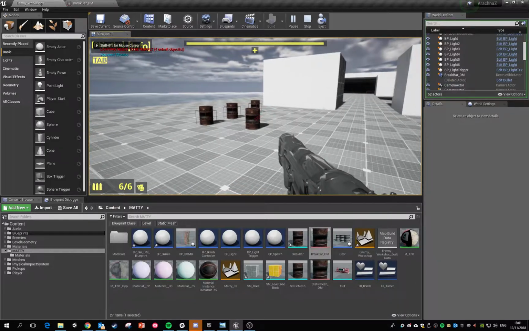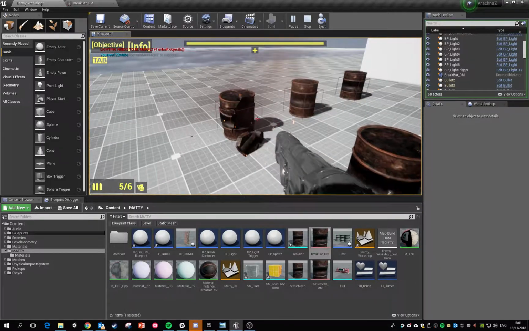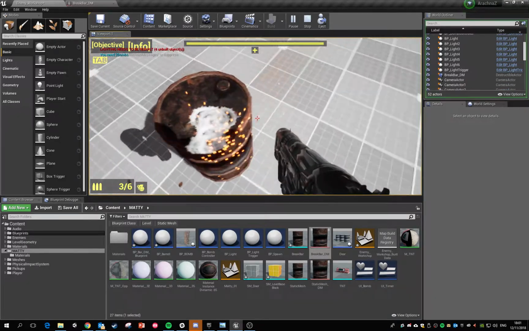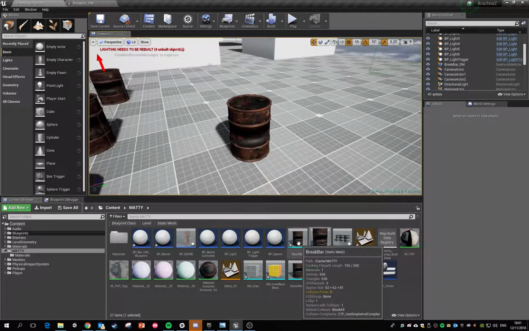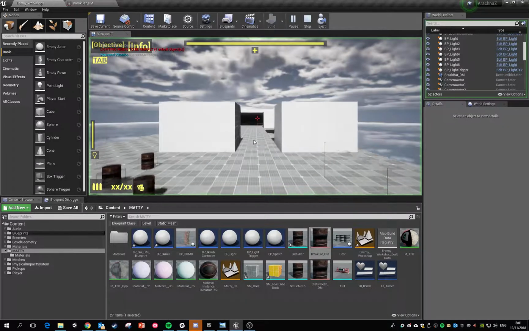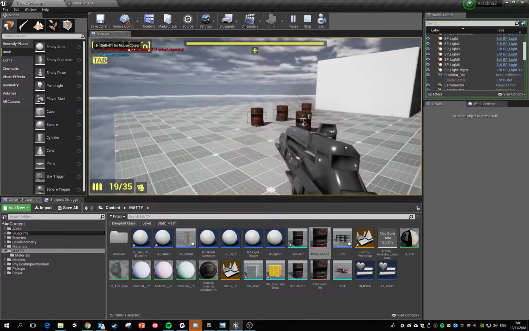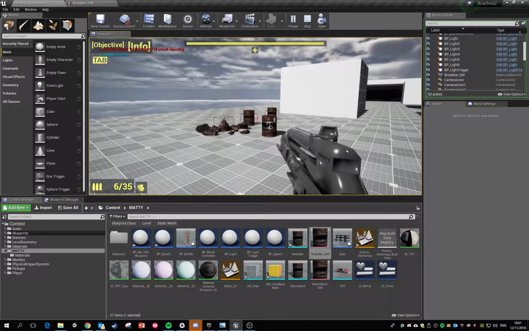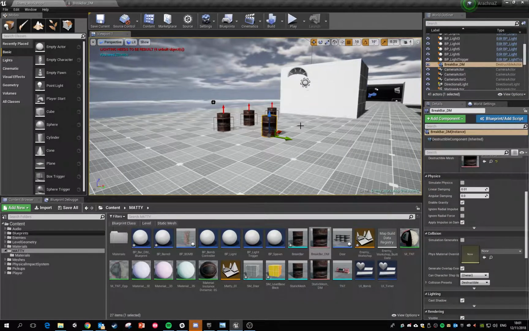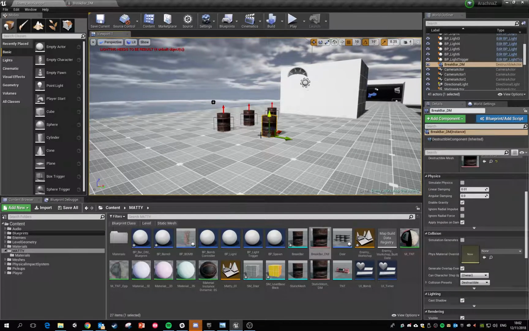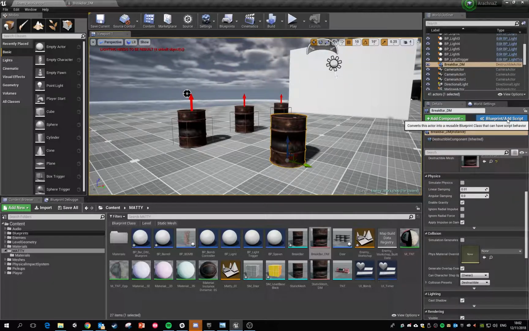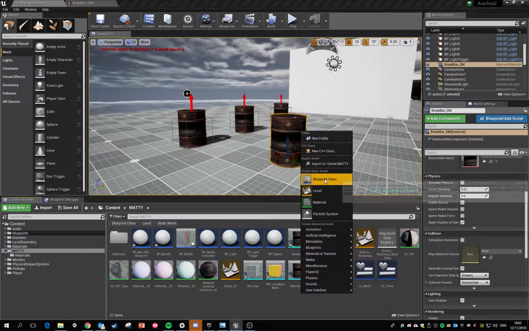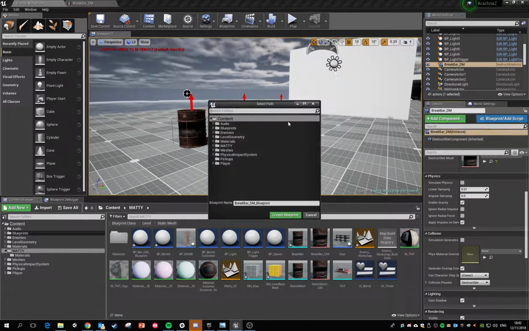So that's it sitting there as normal. You'll notice that on destructible meshes, as soon as they're converted from a static mesh into a destructible mesh, you'll get some decals on them. But what we want to do here is turn this into an actual blueprint. With it selected, we can click Blueprint / Add Script on the right hand side. We could make a new blueprint actor by right clicking and going to Blueprint Class, but we'll do it this way because it's handier.